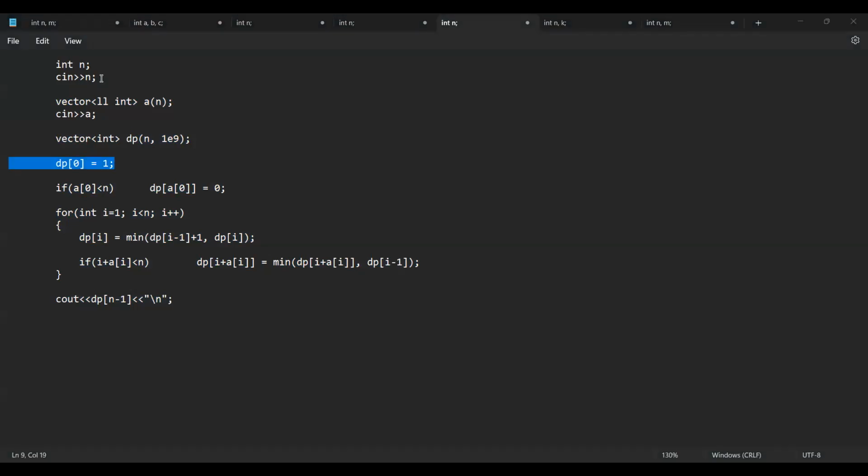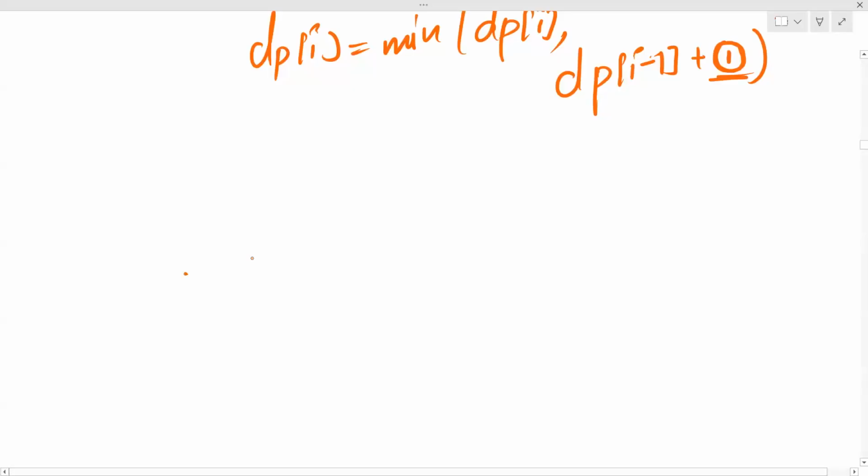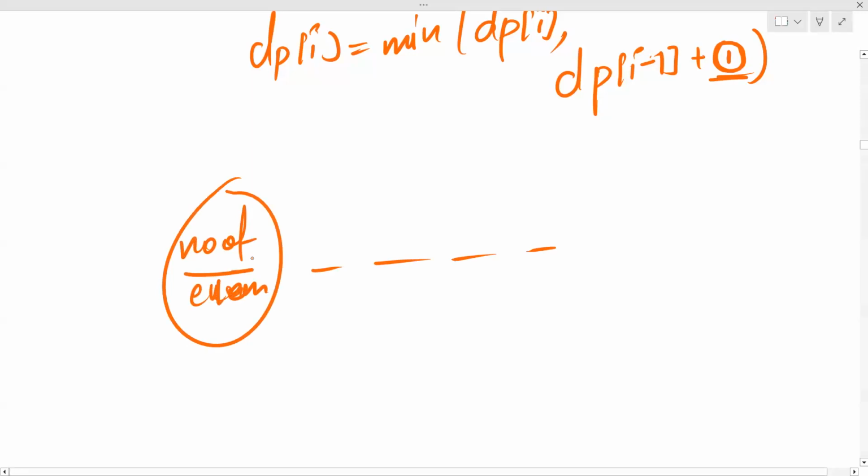sequence. Why? Because it's never possible to have a block of size 1, because the first element will be the number of elements, and then from the next there will be those elements. Like you cannot have 0. The first element will be the number of elements, right? And then there will be these elements. So this is never 0. So that's why it's never possible to have a block of size 1. So you'll have to remove this element. So that's why dp of 0 is 1.